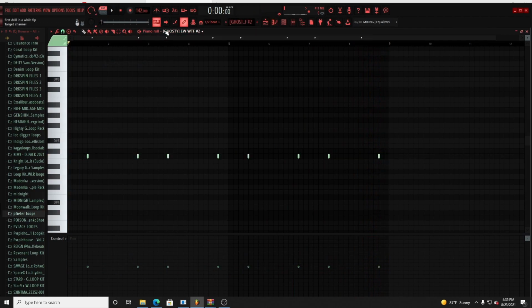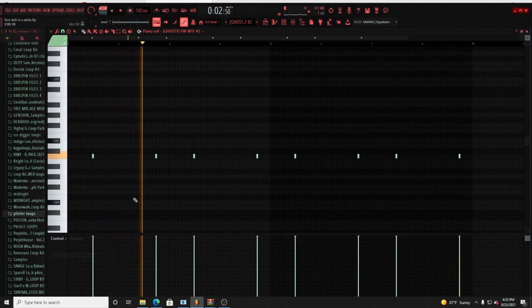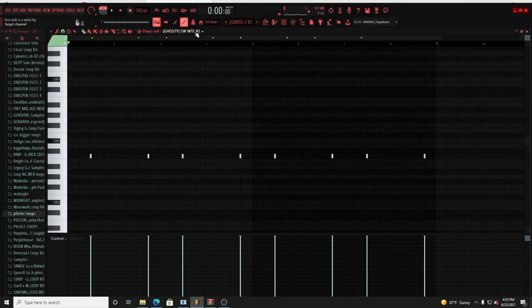After that, I added the main snare, which is from a Ghosty kit, I believe. It's just kind of like a rim snare. I'll let it play out. Real simple pattern, but it keeps the bounce that we had with the hats.